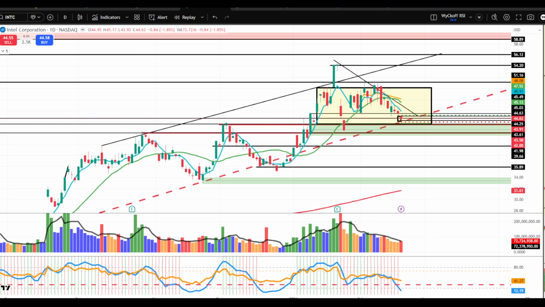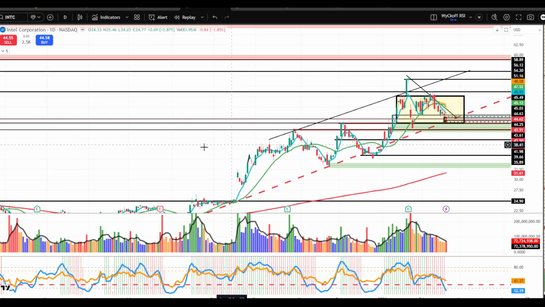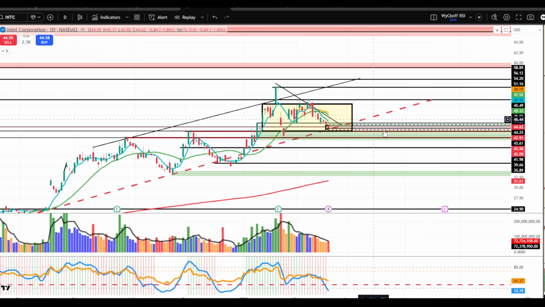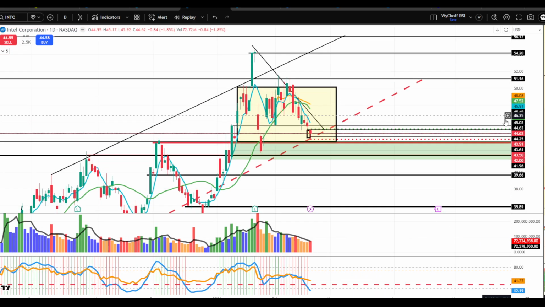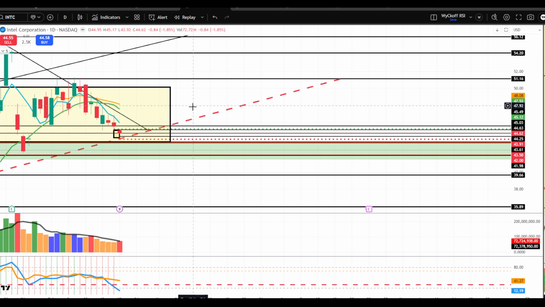This is a quick chart review of the Intel INTC ticker, just looking at the daily chart on February 19th. Currently, it's been on an uptrend, and on this channel it had a resistance at $50 and has created this range, and currently it's at the bottom of this range.